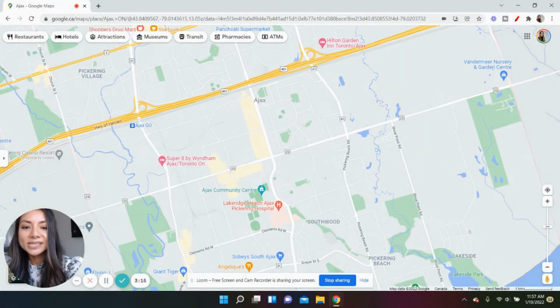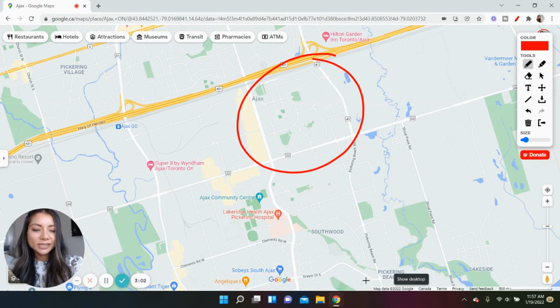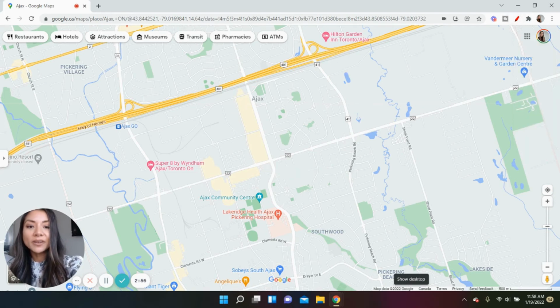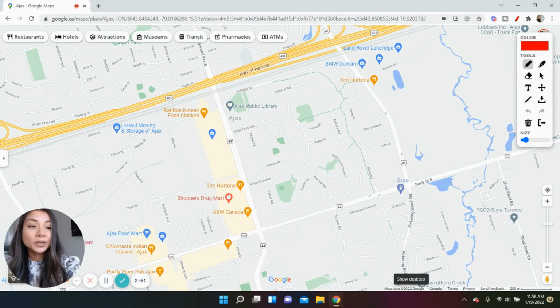So Central Southwest Ajax, here, this area has the lowest price point of homes in Ajax. The median price point of a home here is about $810,000, with condo apartments sitting at around the $620,000 mark on average. It is an older community. You are going to find a lot of housing built in the early 1940s or so here. And this is where you're also going to find most of Ajax's low and medium rise apartment buildings, as well as a lot of small bungalows, 2-bedroom homes. So this area is perfect for smaller families, downsizers, or retirees.